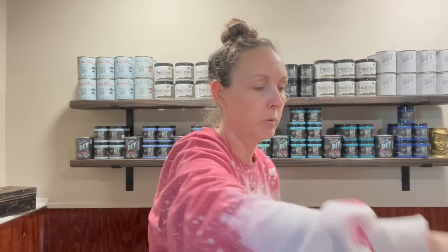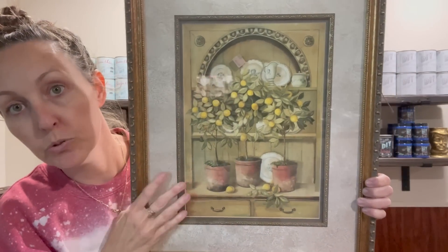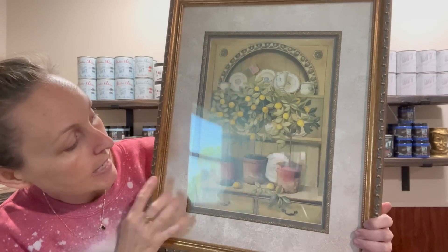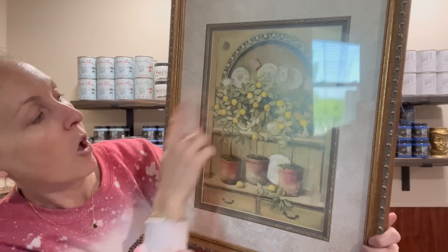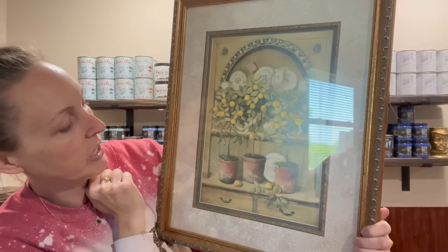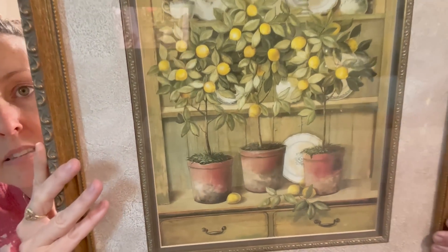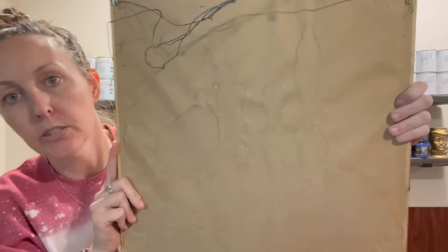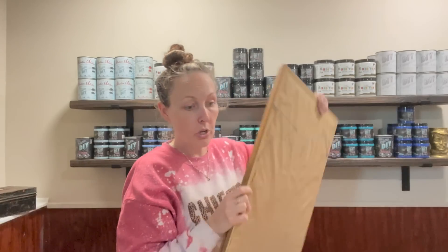Then I found this one which I feel like could be a dupe because so many of these types of photos are being used in kitchens right now and they're on a lot of high-end sites. So I grabbed it — it was $4. The imagery is beautiful — very French country vibes with all the China up on the hutch, the beautiful detail work. The mat is pretty, the frame is pretty. It's gorgeous. But this one is a covered photo so you cannot take it out and clean the glass on the inside, unfortunately. Still, for $4 it was gorgeous.